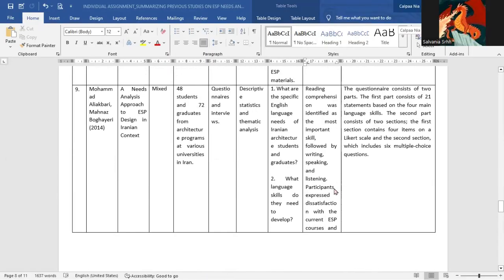And next, the research by Mohammed Ali Akbar and Mahnaz Bukhayeri in 2014 with the title A Need Analysis Approach to ESP Design in Iranian Context. This is the research question.